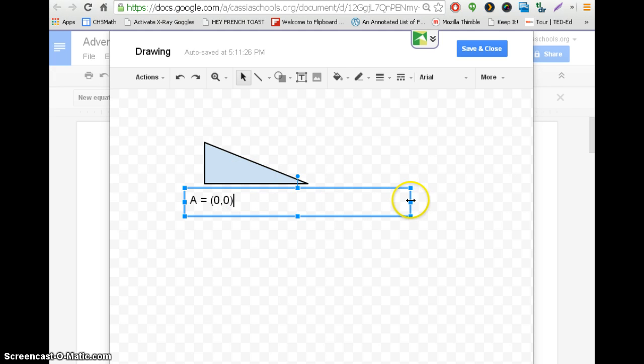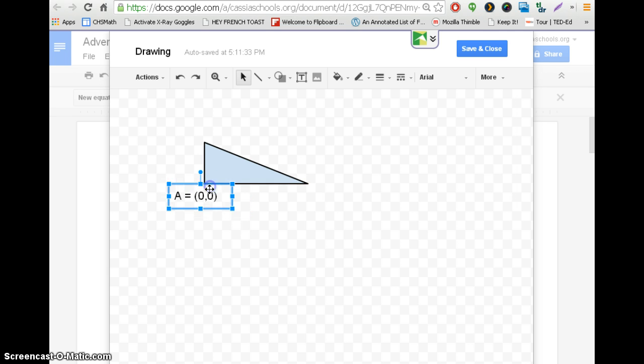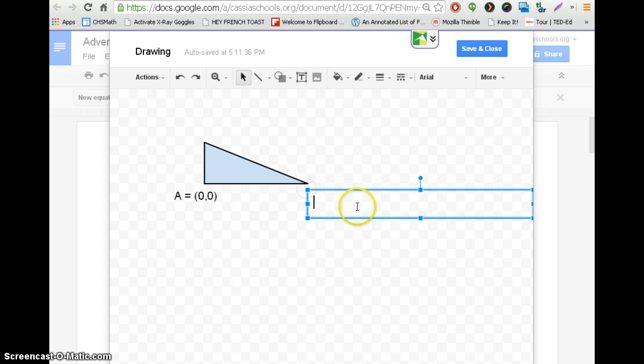Okay, and this turns out it's a right triangle. I didn't mean for that to be the case, but that's what happened. Okay, so we have point A over here at 0, 0. That'll be this vertex here, and then I'll put in another vertex over here, and this one we're going to call B. And we will put it in the plane, and we'll say it is 2x units away from A on the x-axis, but still on the x-axis at 0. Okay. So that will be where B is going to be placed.